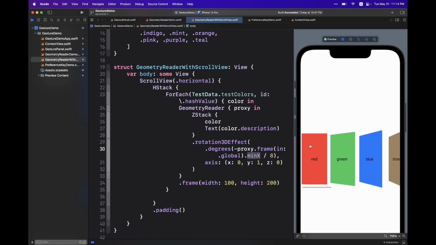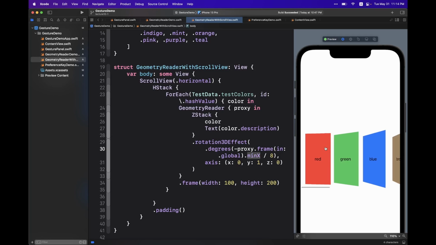So if I go with this left, you can see it gets flat. We're gonna fix that later. Right now you can take a look at this to see whether this actually makes sense. It's a little bit complicated. It may take some time to wrap your head around.